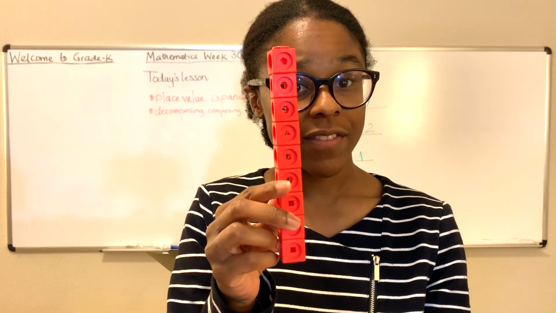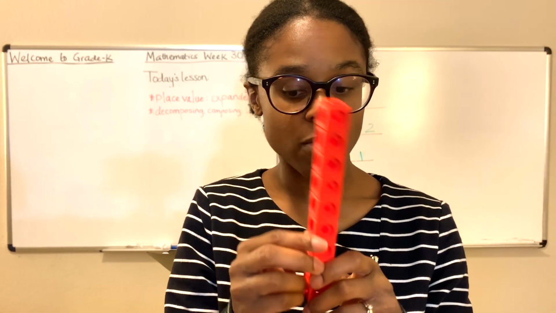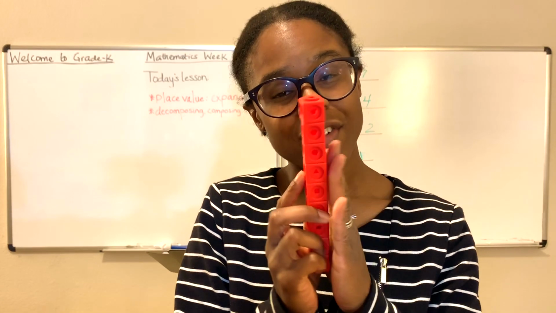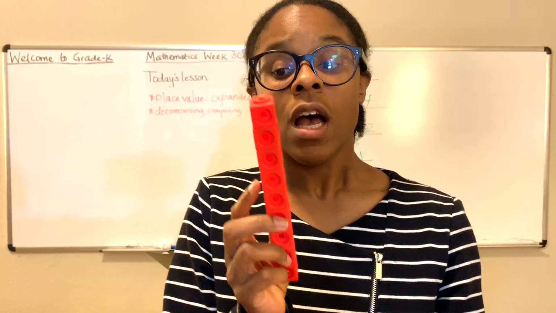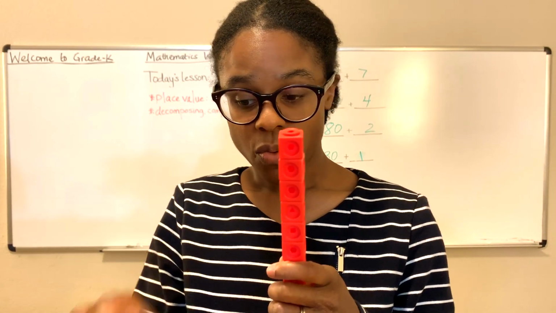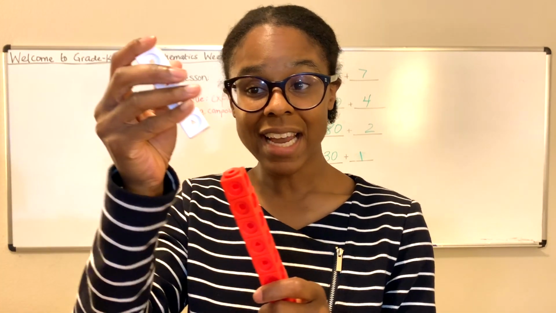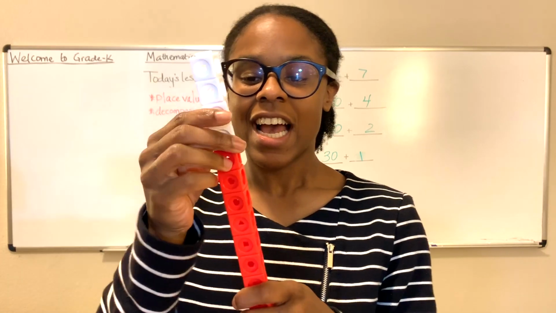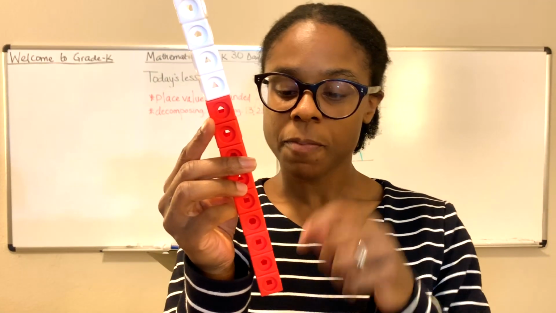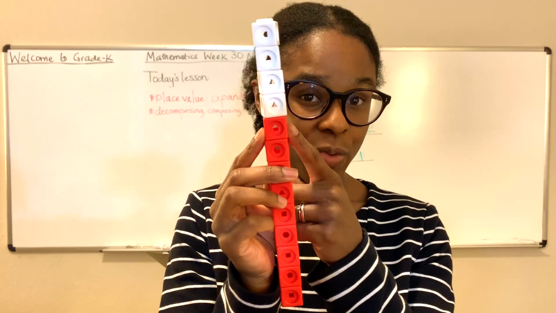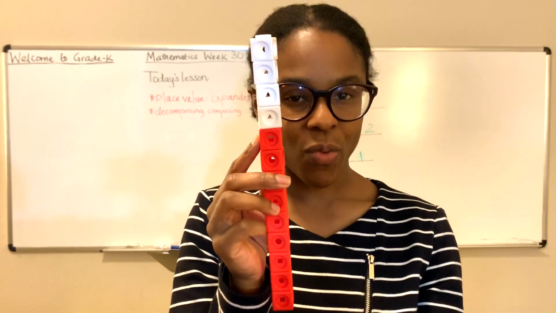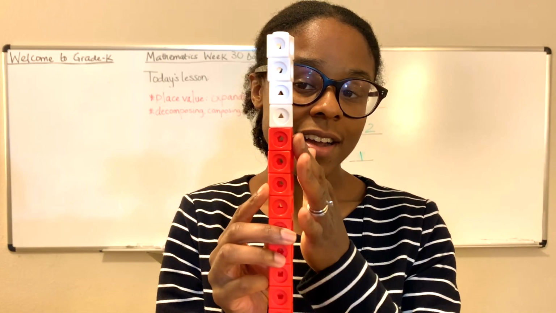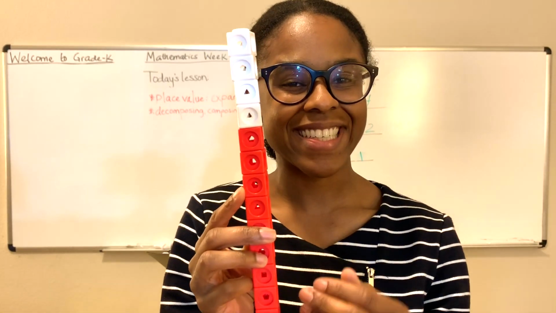How many cubes do we have now? Well, we have 9 red cubes because we removed 4. How can I get this back to 13? Well, I can get this back to 13 by adding the 4 cubes that we just removed, right? How could you write this if you wanted to write this down? You could say 9 red cubes plus 4 white cubes is equal to 13. Or you could just say 9 plus 4 is 13.